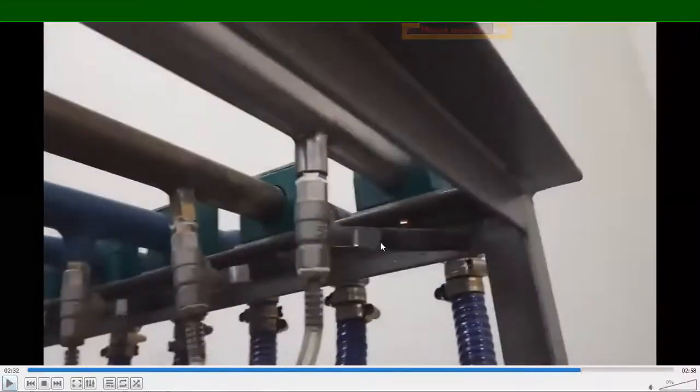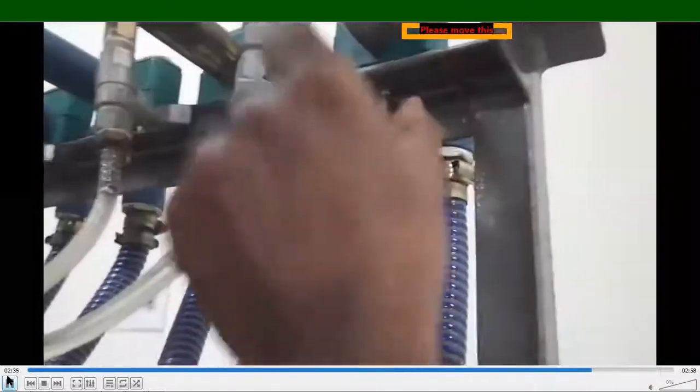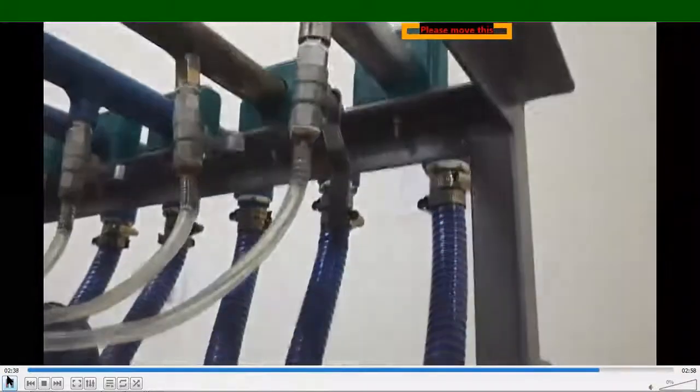Here, see, once again I am opening the pressure tappings of one experiment, that is, the stainless steel experiment. For the remaining four different pipes, the pressure tapping valves should be closed. See, this one I'm going to open, and the remaining four pipes' pressure tapping valves should be closed. Now you will conduct the experiment.